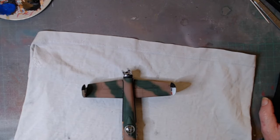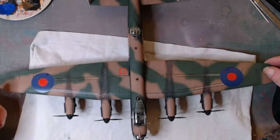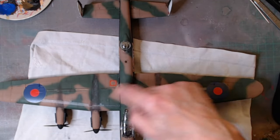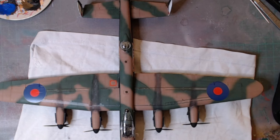Okay, I've got a fair bit done. We're close to finishing. I'm a little bit disappointed. I've done a bit of weathering, as you see, engine weathering on the top, as they were. Fairly heavily stained over the top with the lean mixture or whatever.